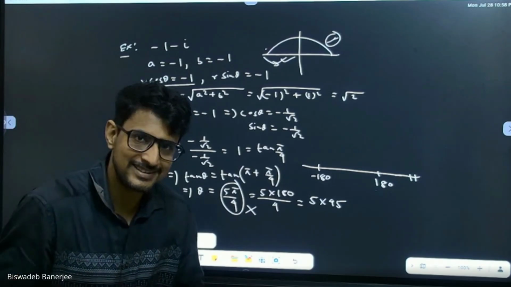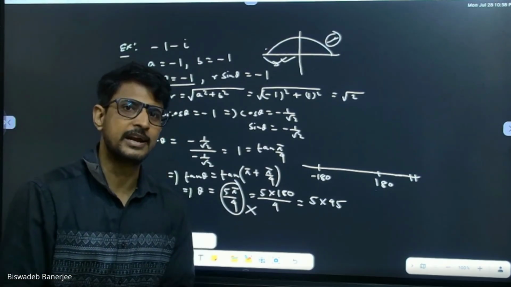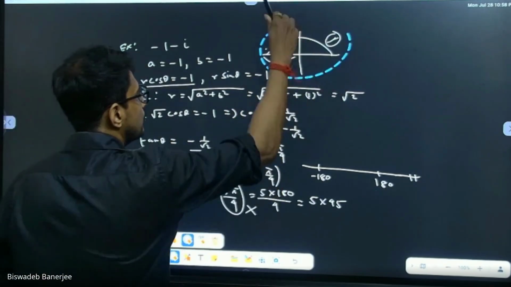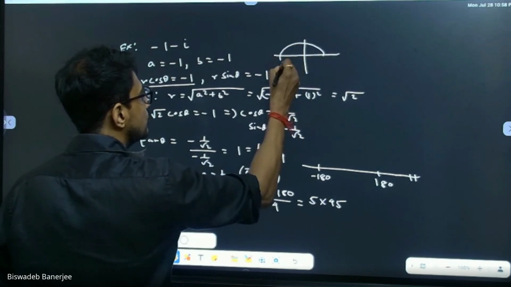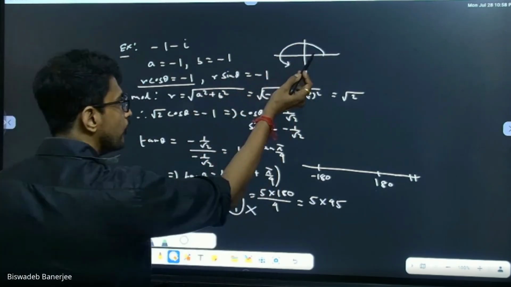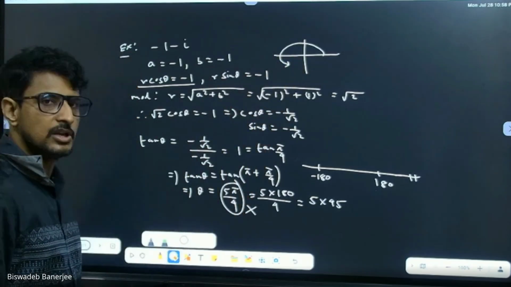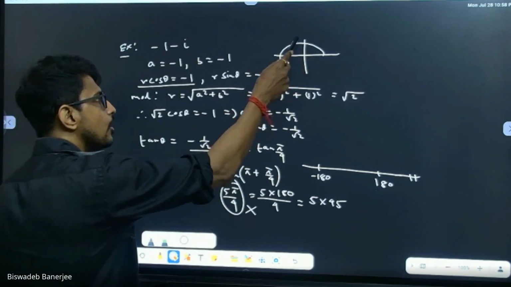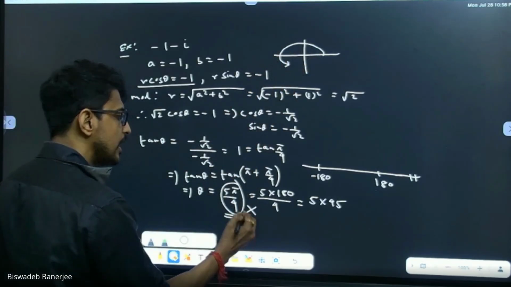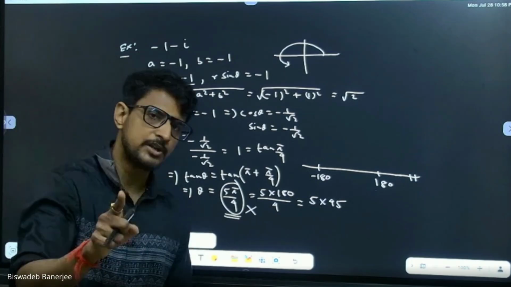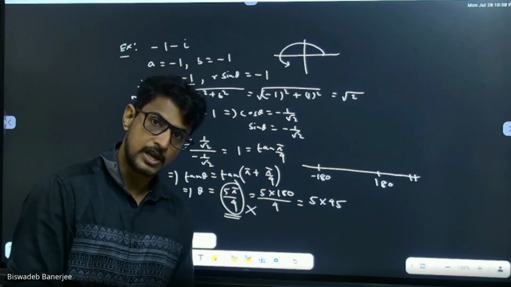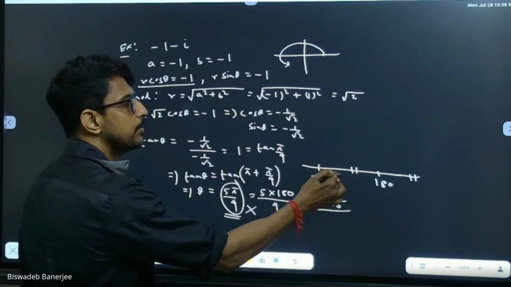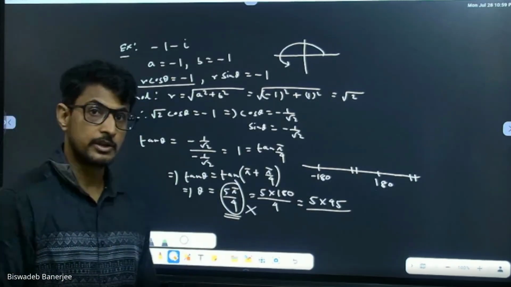Now, what? This is a big question, and students get confused at this stage every time. See that we are coming to the third quadrant by moving in the anti-clockwise direction like this, as we have done in almost all questions. But here, if we move in the anti-clockwise direction, we get theta equal to 5 pi by 4. That is only an amplitude, not the principal amplitude, because 5 into 45 does not belong to this interval. Then what can we do?